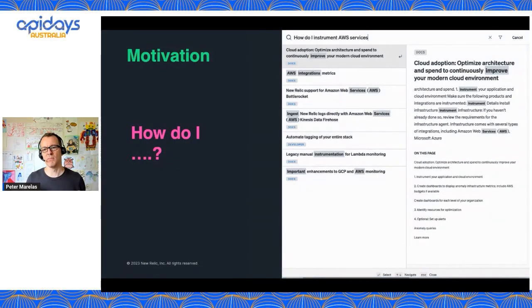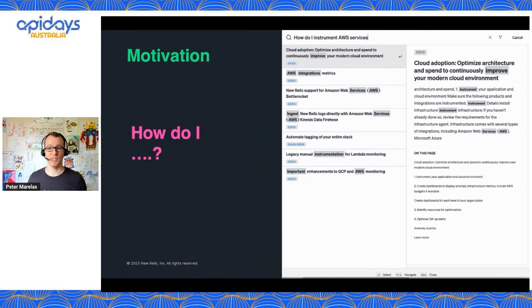Now, what was our motivation to build that generative AI assistant? So one of the challenges we have with our platform is it's been around for over a decade, and we've amassed about 30 different features. And a lot of customers often ask us, how do I do something within the platform? Because it's easy to kind of get lost. And we know that if you try and use keyword-based search engines and you ask a how do I question, you typically get not a very good response.